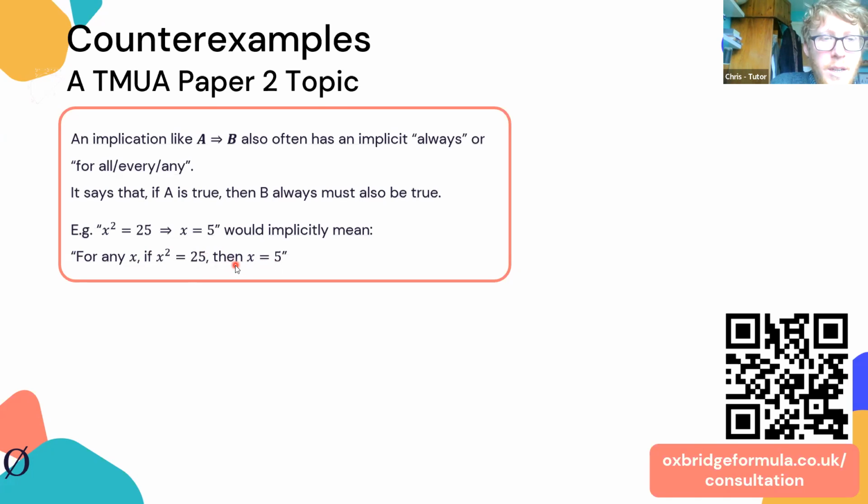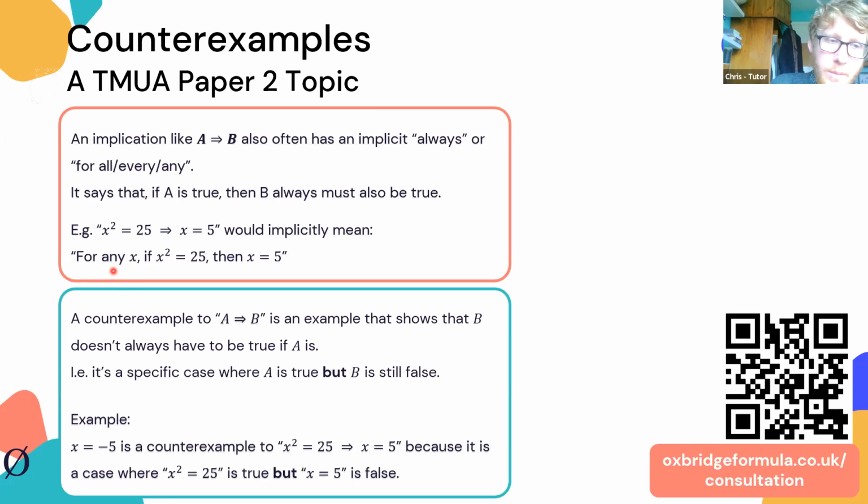And well, we just said that's an incorrect statement, and incorrect implication statements have counterexamples, because there's an implicit always, and they're not actually always correct. So the thing I want to emphasize here is that when we say A implies B, there's an implicit always. If we're saying x squared is 25 implies that x equals 5, we're saying for any x. That's the important bit here. Let's look for something which makes this break. Can we break this sentence?